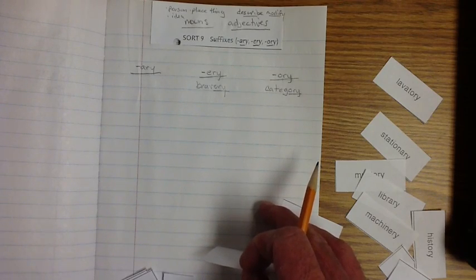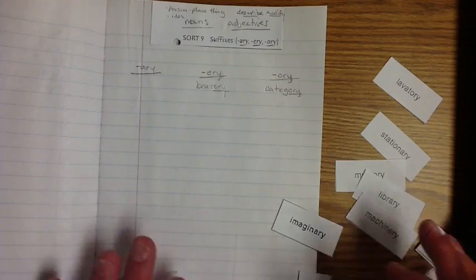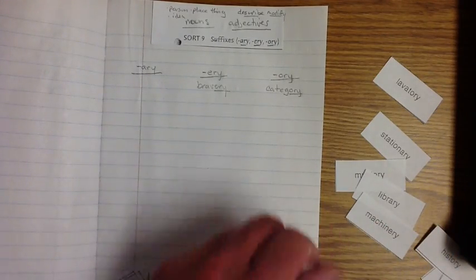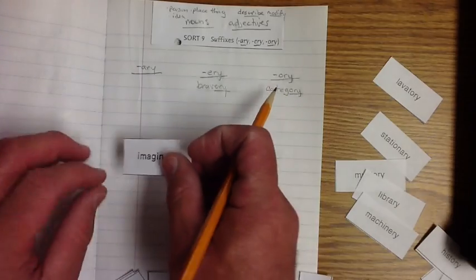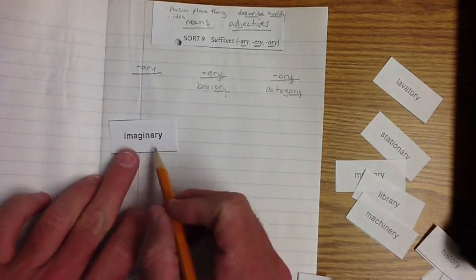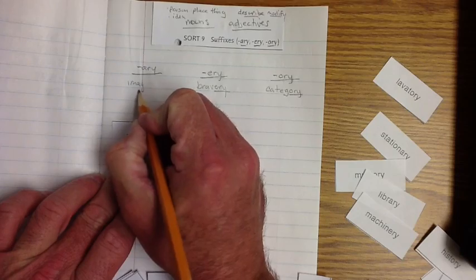Let's look at another word here. Let's start, actually, you know what? Let's start with some ARY words, and we're going to just go through a few of those. So let's start with imaginary.